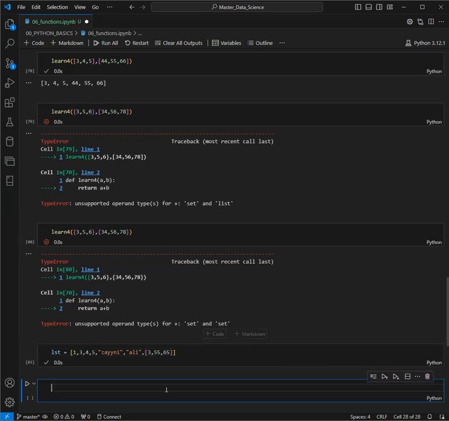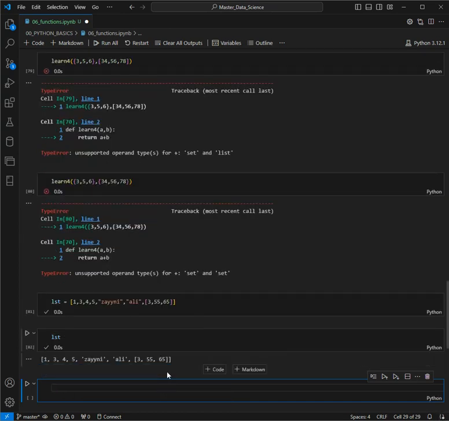So now this is our list. So if we print our list, we can see that now we want to write a function that gives me all the integers in this list. Like we want either these integers or these, we want both.